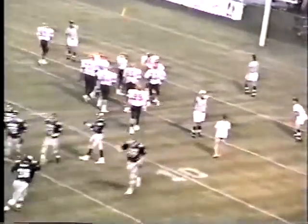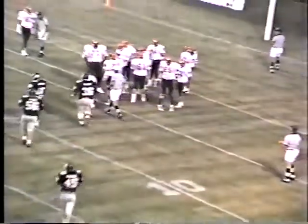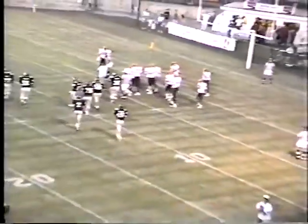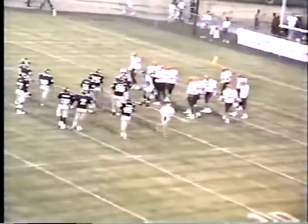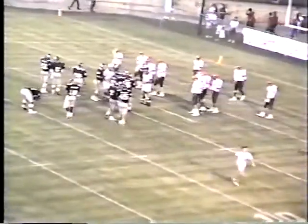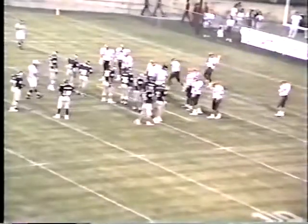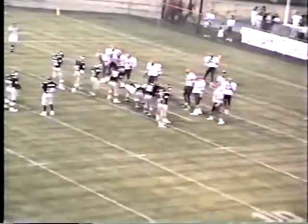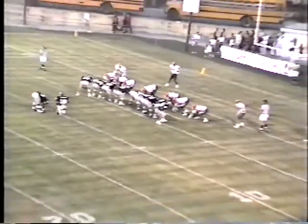It is a touchdown for the Benton Panthers, the first of the 1989 season, on a 15-yard pass from Brad Collett to Jake Goheen. It's 6-0. Touchdown coming with 9:21 left to play in the first quarter. With the extra point to come, Goheen will hold for Nix. The Panthers score on their first possession. That's their first possession pass of the season, right? Yes, first possession. Right. That's good news.